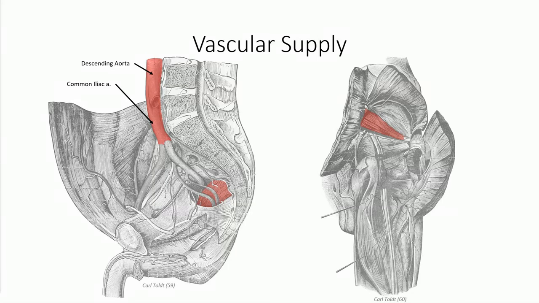Projecting more anteriorly, we have the external iliac artery. This passes deep to the inguinal canal to enter the leg as the femoral artery, which supplies the anterior compartment of the thigh and pretty much everything below the knee. We'll be taking a closer look at this branch in tomorrow's lesson. Running more posteriorly is the internal iliac branch, which branches extensively to supply the various organs of the pelvic cavity.